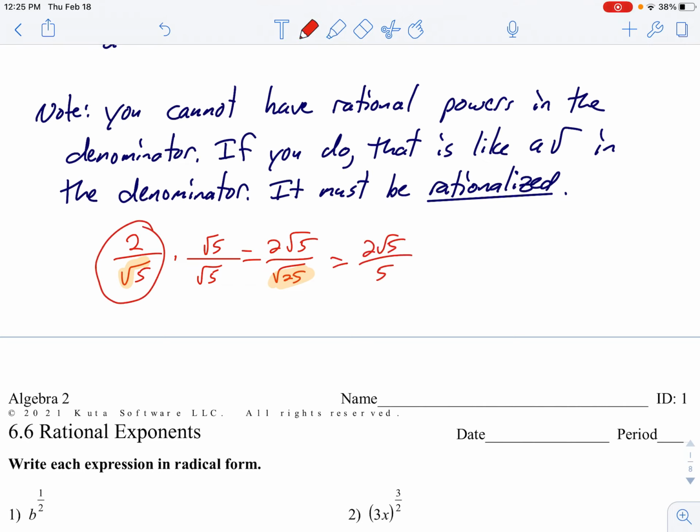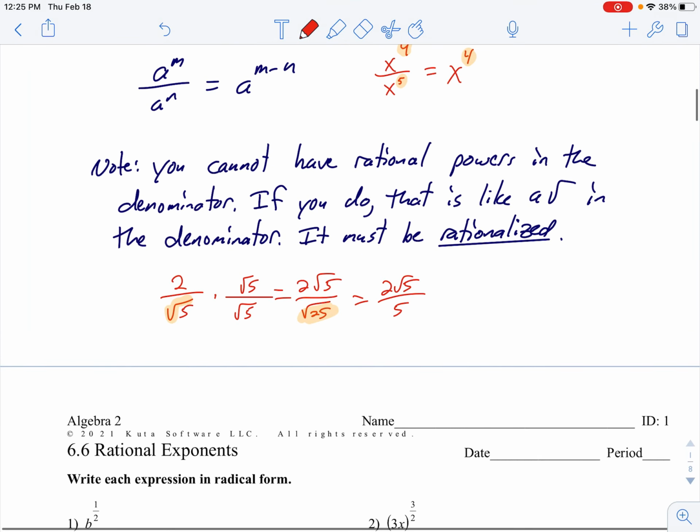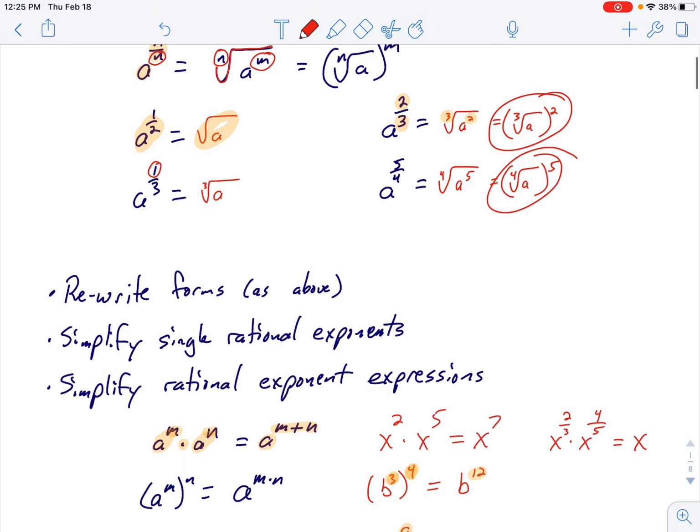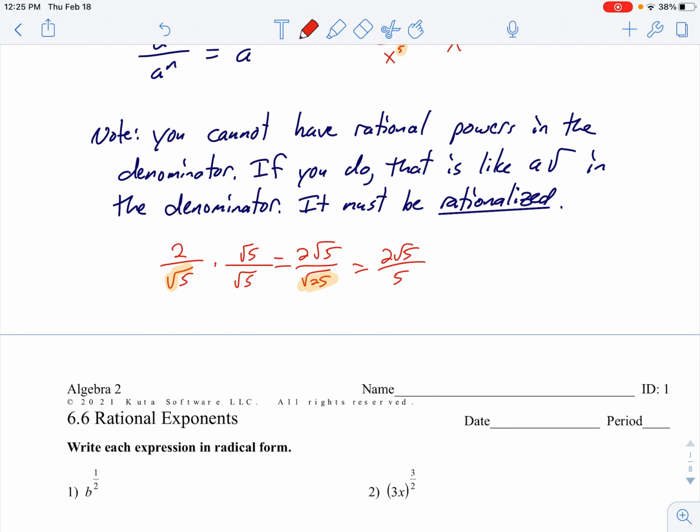So you can't have a fraction like this with a root in the bottom. You have to do that. So this is something we've already covered a few times now. Well, since a fractional exponent is a type of root, each one of these is a root. As it turns out, if you have 2 over 5 to the 1/3 power, that's the same as having a radical in the bottom, which is not allowed. And so you kind of have to do a process similar to this. It works out to be a little different. So that's another thing we're going to talk about.